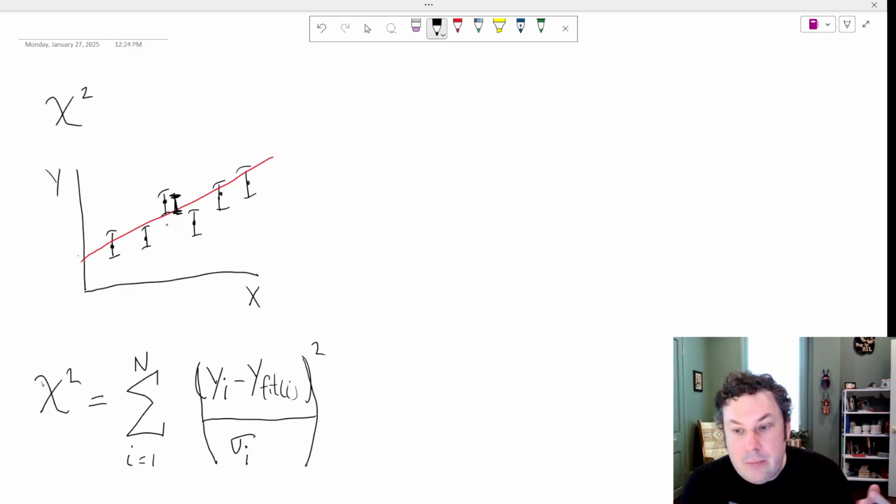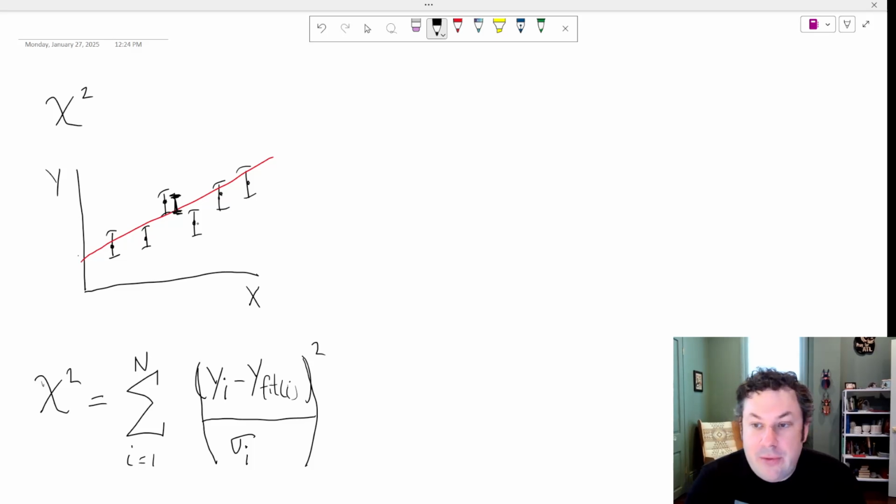For a line, there's actually an analytical solution. You can do it by hand. The equations are in that data handout if you wanted to use those, though I wouldn't suggest doing that by hand. For anything else, power law, exponential, if you're fitting a sine or a cosine, there's not an easy analytic solution, so you have a computer finding a local minimum and trying to minimize chi-squared. So this is what your computer is doing: it's trying to minimize this function. It's really trying to minimize the difference between the individual data points and the fit at that position, right? And that's why the line goes in between them, because some of the points are above the line, and some are below, and it kind of puts it in between.